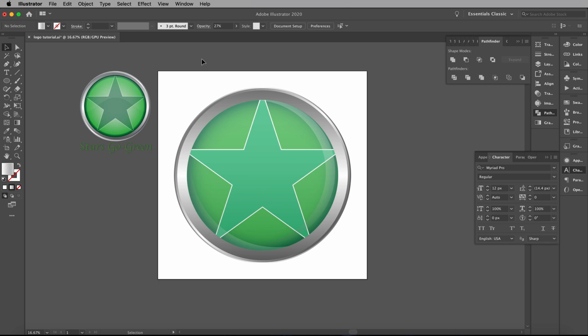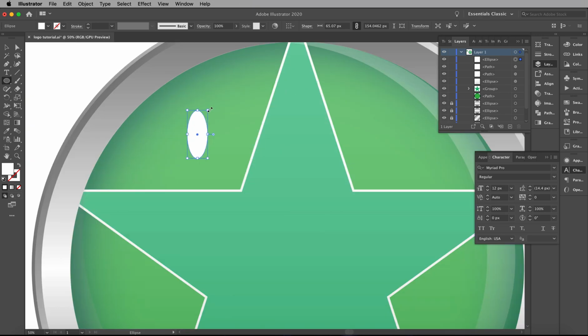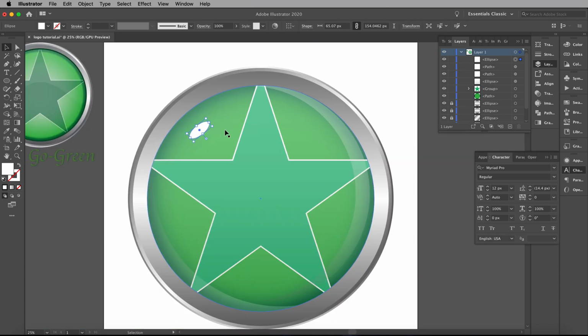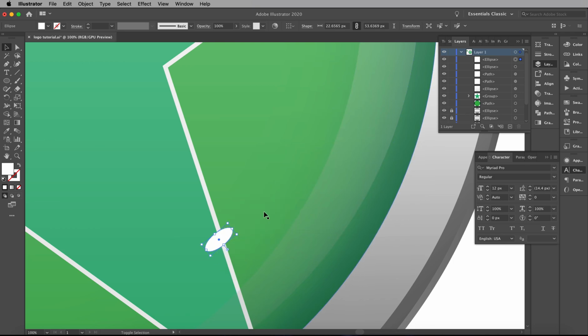And then another thing I want to do is add some little shine to it. So I'm gonna grab my ellipse tool, see where I'm at on my layers. Cool. I'm gonna grab my ellipse tool and make a little circle here. It doesn't have to be a perfect circle, so you don't have to press any buttons with it. And I want this circle to be white. I'll put the circle right there, and I'm gonna spin it a little bit. Put it like around right there. And I'm gonna duplicate that circle by holding Alt and just drag it down. I'm gonna make this one a little bit smaller. So even though they're the same circle, give it a little different shape to it.